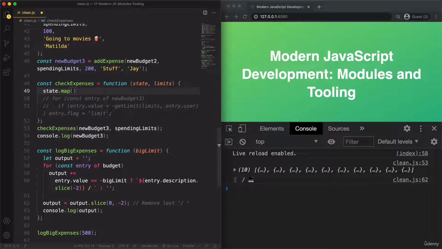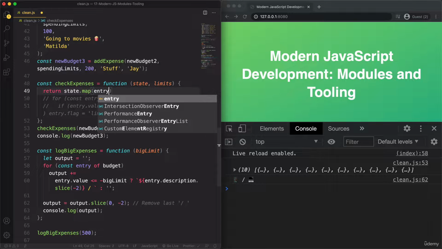And map, remember, will create a brand new object, so a brand new array. And so that's exactly what we want, right? So that's in the spirit of functional code and of immutability. So not mutating the state, but instead creating a new state based on the original one. And so, in fact, this is then the state that we are going to return from this function. But let's not get ahead of ourselves and instead work here on this.